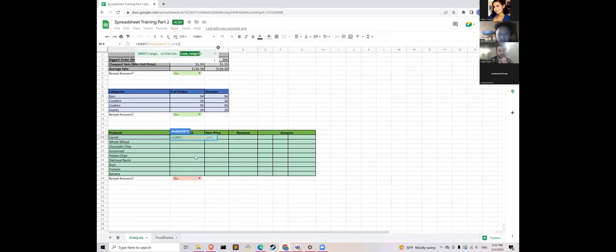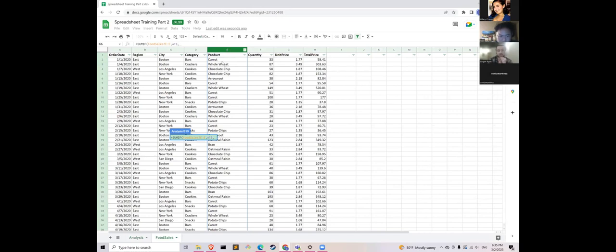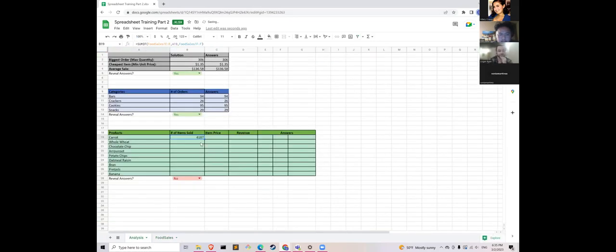Essentially, this is what we're checking to see if it equals, in this case, carrot. But what do you want summed if it is carrot? In this case, what we want summed is quantity. And so we then select this row as well. I recognize this is very fast, so I apologize. But essentially what that gives you is it automatically goes through and sums up every order there was of carrots, looks at how many were in that order, and adds it all to a sum, and it gives you this value.